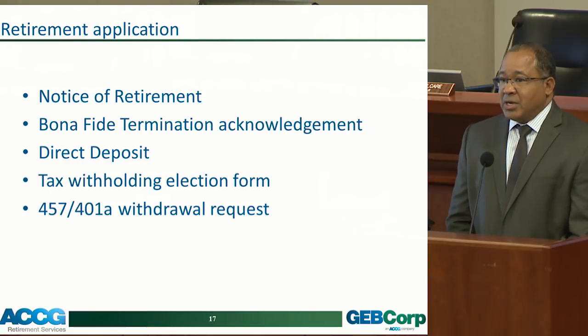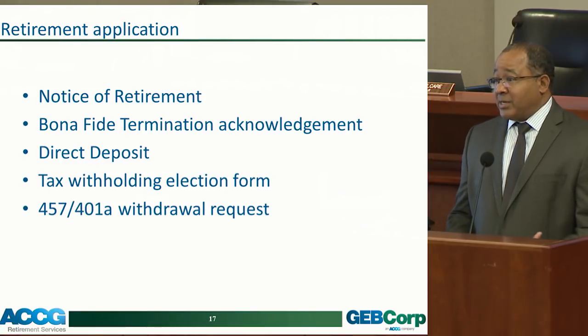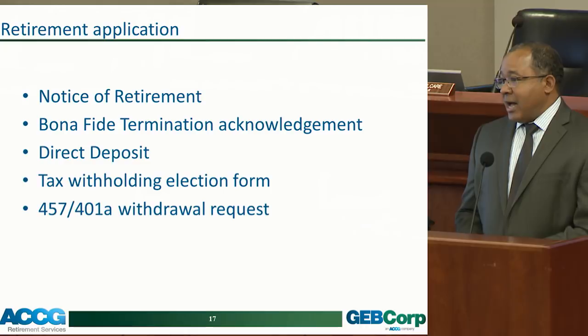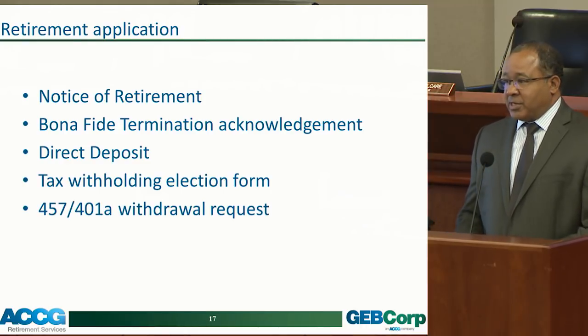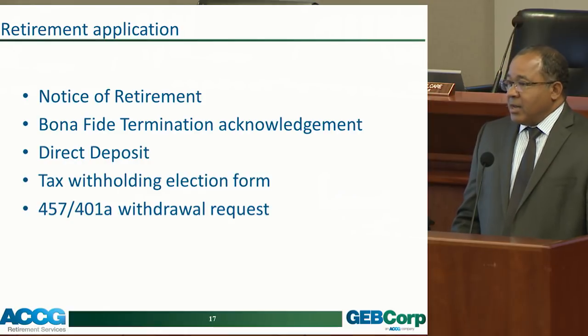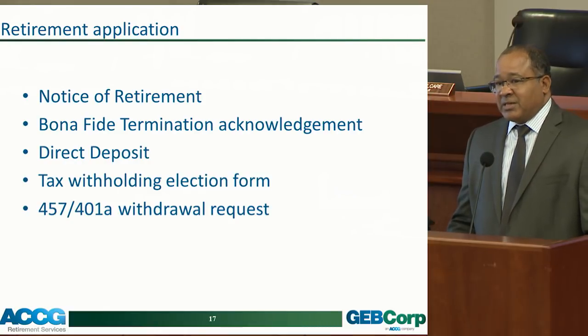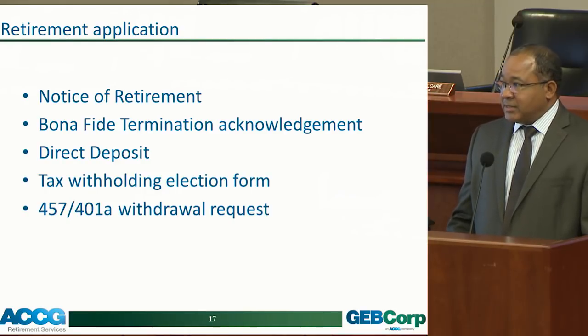You can elect to have us withhold based on the withholding tables, where you can say, hey, I want to declare married with 2 exemptions or single with 1, however you want to do that. Or you could tell us to withhold a specific dollar amount or a specific percentage. You can change that withholding at any time. You just need to get another form from us and submit it, and we'll make the change on your check.